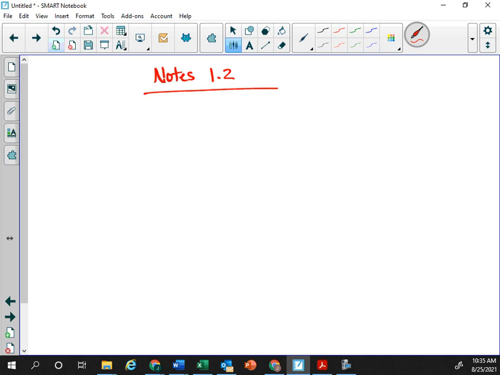So the first thing we're going to jot down is the Intermediate Value Theorem. It's kind of wordy, so let's get the whole thing written down, and then I'll explain what it means. Just stick with me as we write it out, and then we'll look at it and I'll interpret it for you. So we are jotting down the Intermediate Value Theorem. We'll reference it as the IVT.